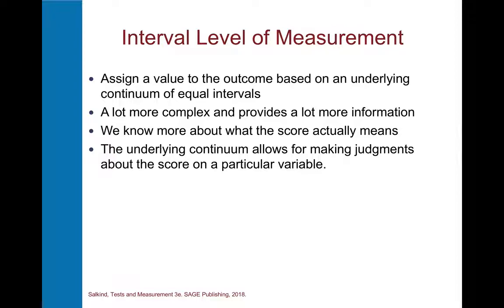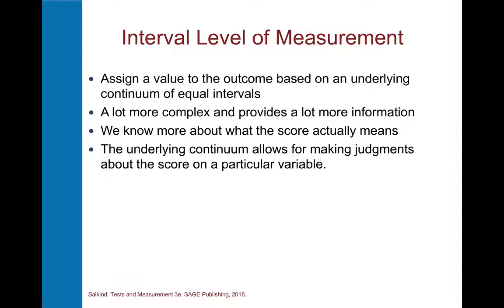So in fact, let's just say Max got 8 out of 10 correct and Russ got 4 out of 10 correct. Because one of the assumptions at this level of measurement is that it's based on a scale that has equally spaced intervals. So 1 correct, 2 correct, 3 correct. We say that the distance between each level of measurement is equal. So we can say that Max got 4 more correct than Russ.